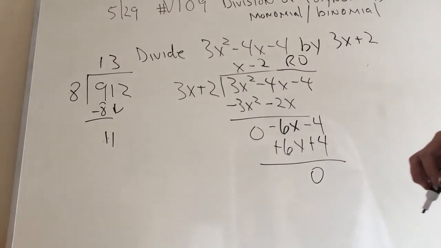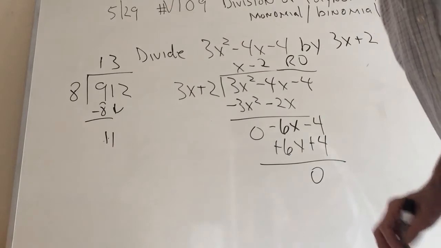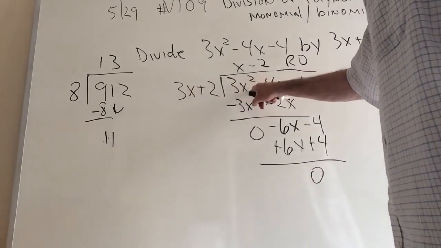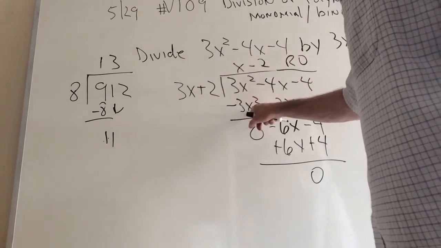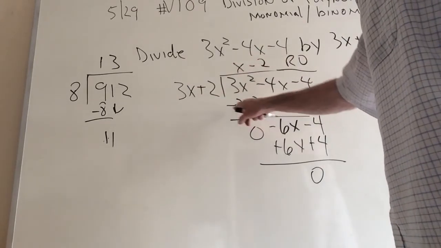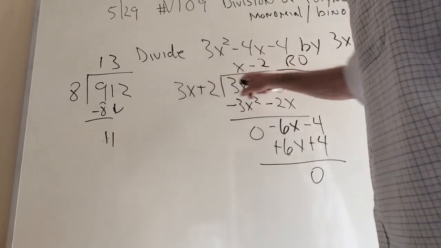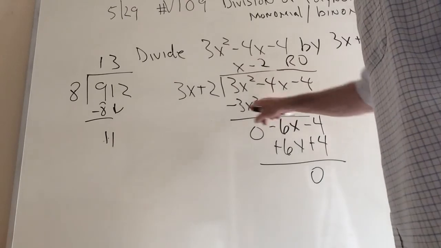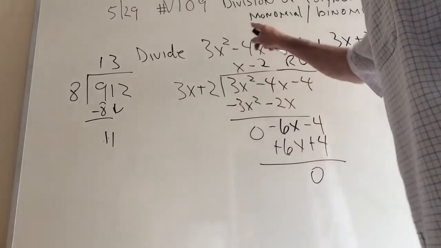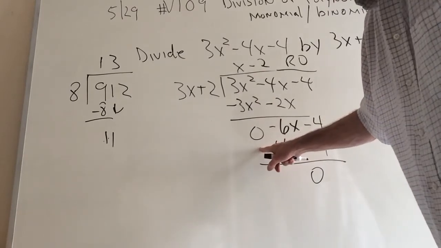So let's go over what we did one more time. It's always been a bit of a problem to do. 3x goes into 3x squared, x times. Check it. x times 3x is 3x squared. Subtract. Go to the next term. x times 2, because then I'll take care of these other ones next. x times 2 is 2x. Take the opposite. This has to cancel. If it doesn't, there's no math problem.